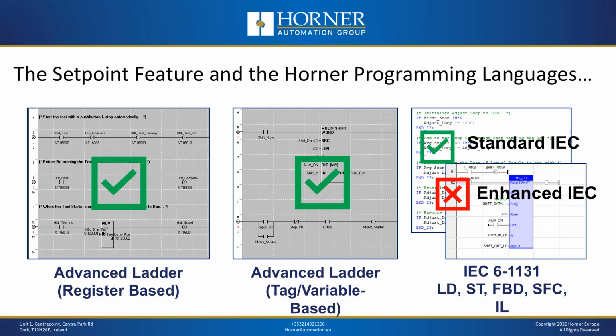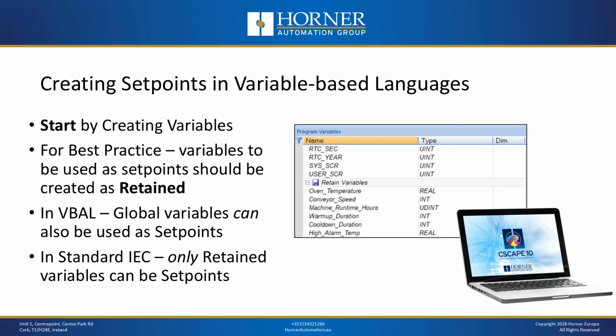Of these languages, all can be used to take advantage of the set point feature, except for enhanced IEC. With that in mind, we are going to start by discussing how to create set points in any of the variable-based languages. After this explanation, we will also show you an alternative to set points that you can use with enhanced IEC. We start by creating our variables. For best practice, variables to be used as set points should be created as retained variables. In standard IEC, only retained variables can be set points. But in variable-based advanced ladder, you can use global variables too, but this is not recommended.